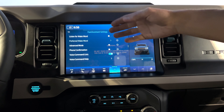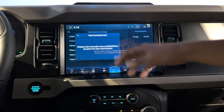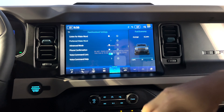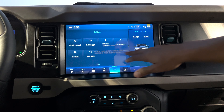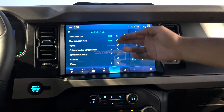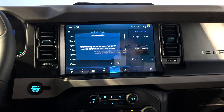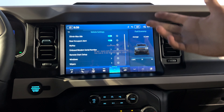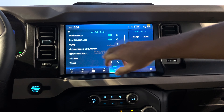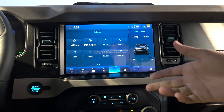Every feature here — if you're confused about what voice commands do, you can press the intro button and it tells you exactly what it does. That's honestly how I learned how to use all these. I just went and clicked things I didn't know — like the 30-minute max idle — and read about it. There's really no reason for me to go through all of these. I just want to introduce you to the whole world it creates for you.